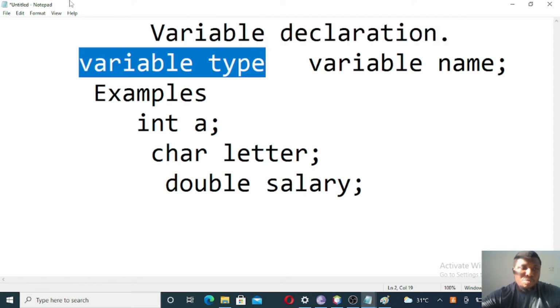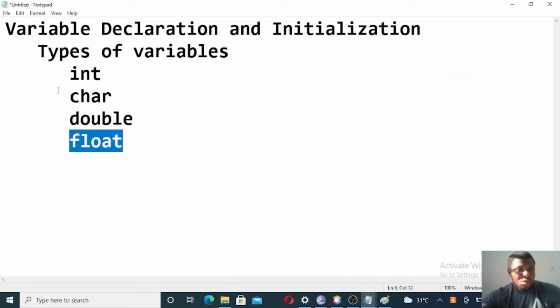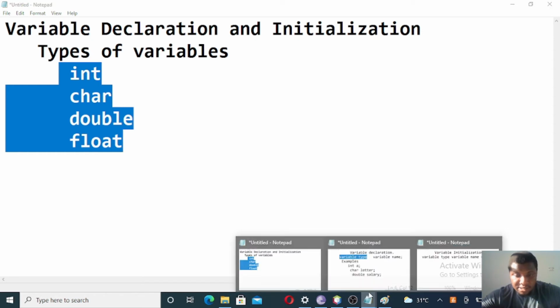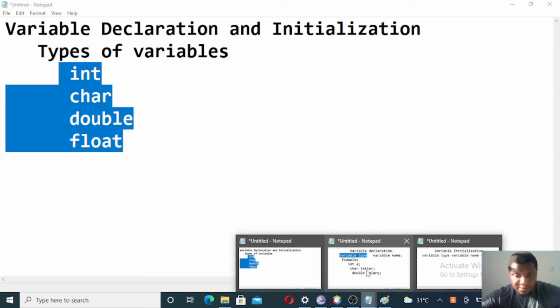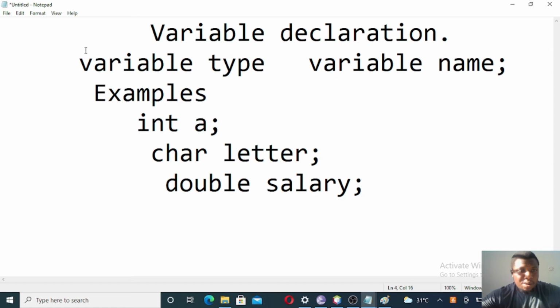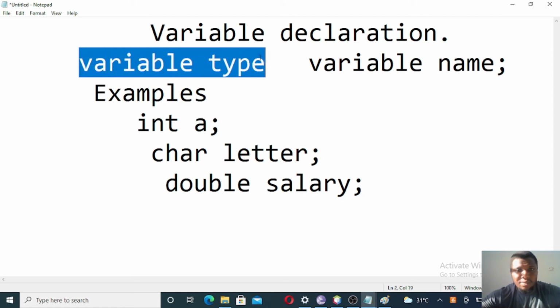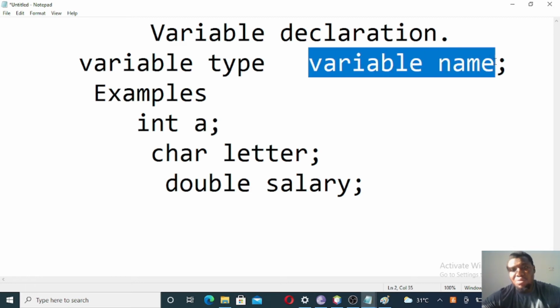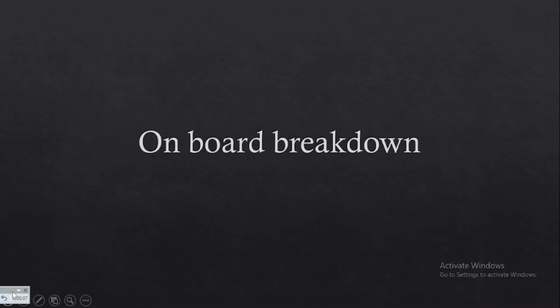Simple. The type of variable we talked about right here. So it could be int, char, double, float. So the variable type. Now we move to the variable name. The variable name is any name that you give to your variable.